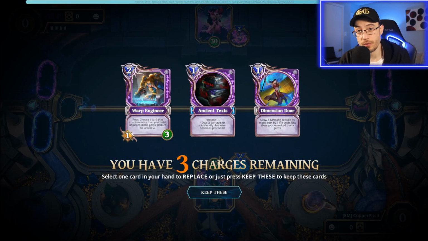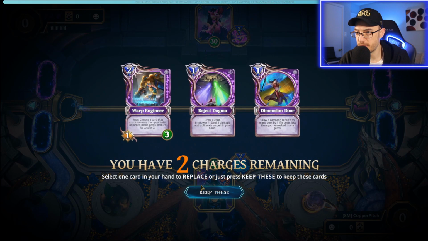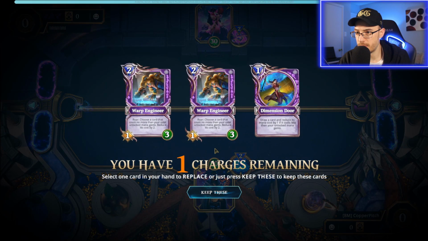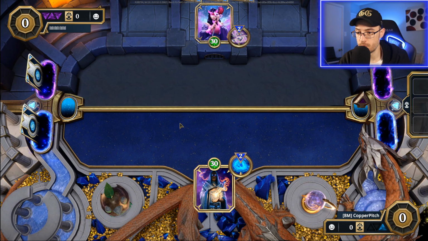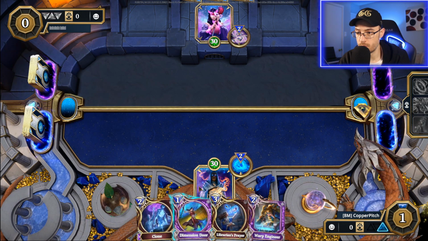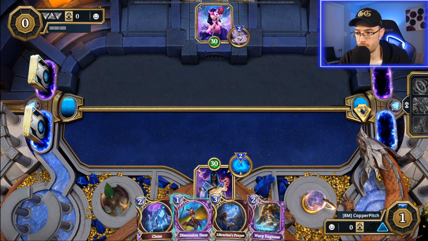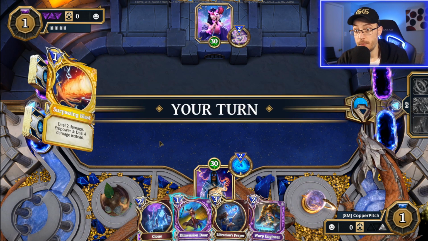Okay, he's playing control, which probably is worse than Head and Rush because he can steal some stuff, but let's get rid of ancient text. Pokemon. We don't need two warp engineers. Let's see how many ways you can disappoint me. Best of luck. We'll just pass turn one. Okay, he passes right back.